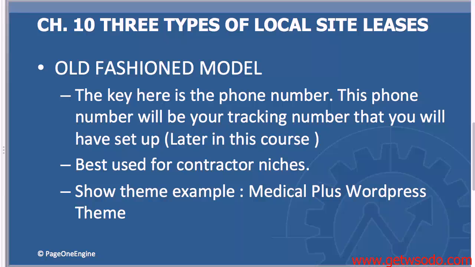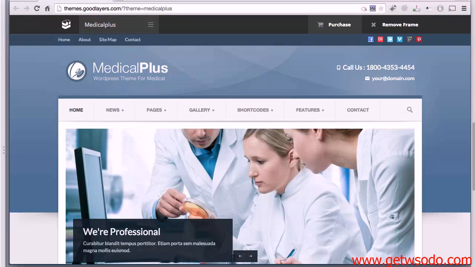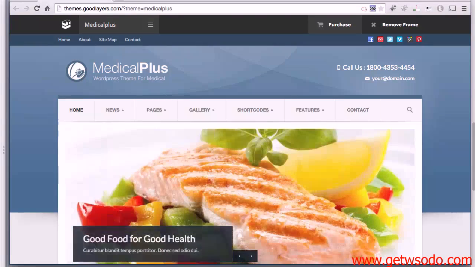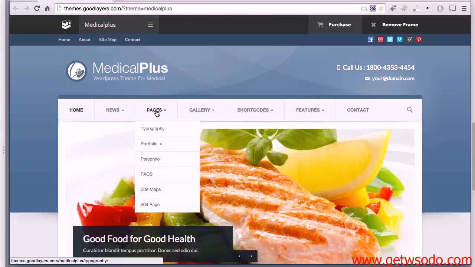Now let me show you a great theme that I recommend for the old-fashioned model. It's called Medical Plus, and you can find it on themeforest.net. Okay, so this is Medical Plus. It's a great theme and it's pretty simple. I mean, just put the tracking number right here, add some social media profiles up at the top. The navigation is simple and nice and clear.